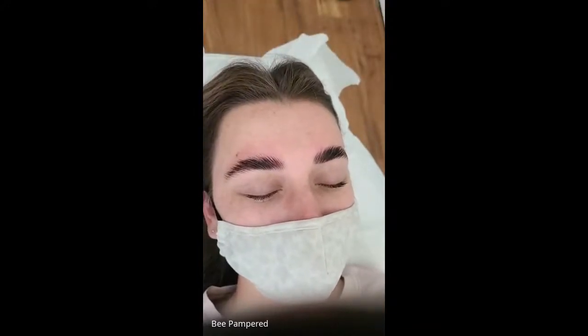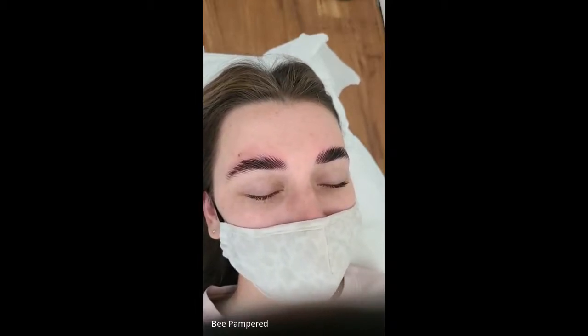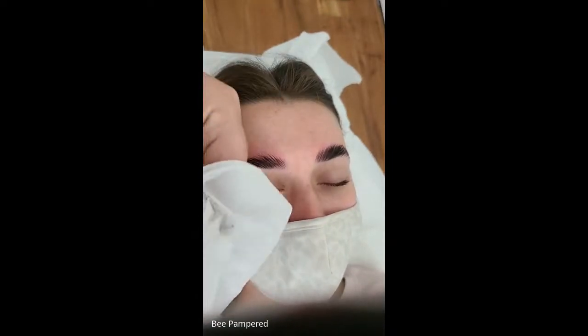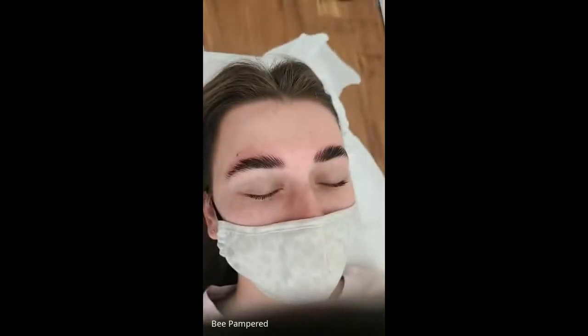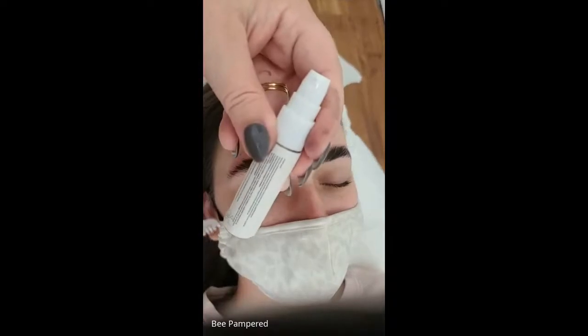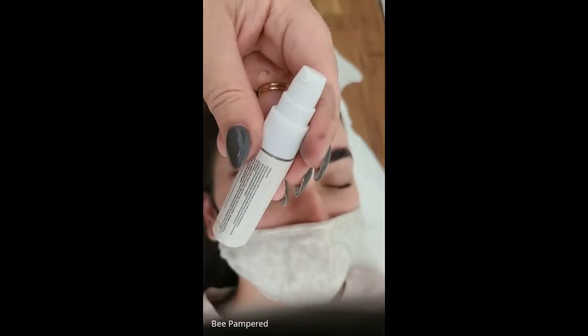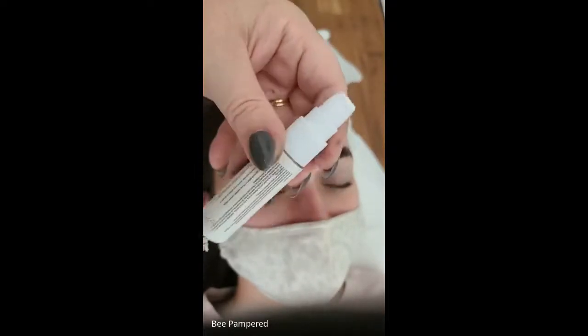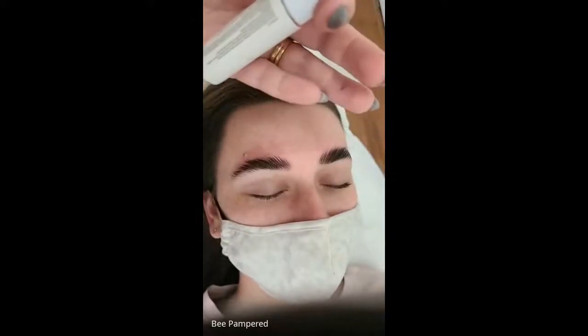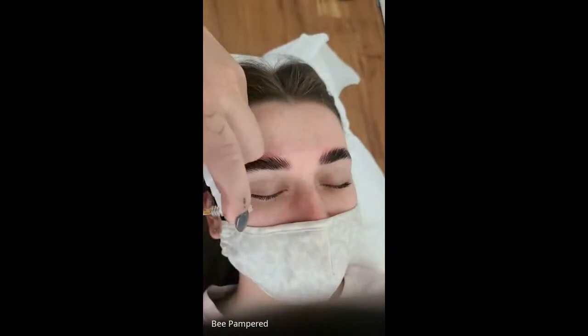I'm going to give my spoolie a wash with water and a good clean out so that it's nice and clean. Then I'm going to do my number three on my lashes. This is our nourishing motion. You want to make sure you're using equal parts of this to your number one and number two lotions, because this is very important: the eyelashes need to rehydrate after this treatment, because we've done a chemical process on them and we don't want them to lose any of their health. So we're going to reapply our nourishing lotion.